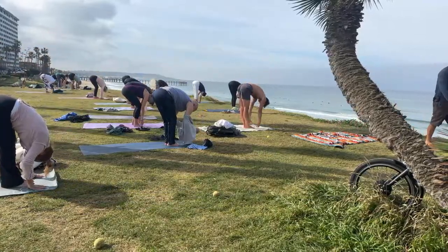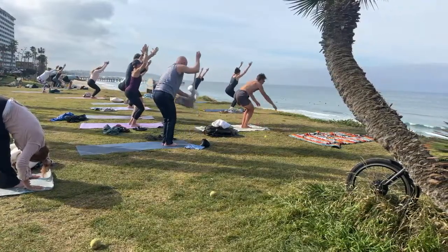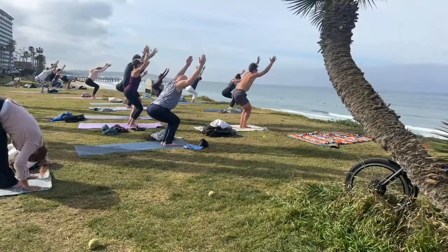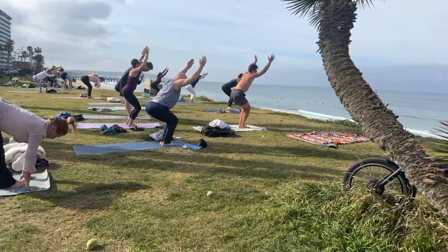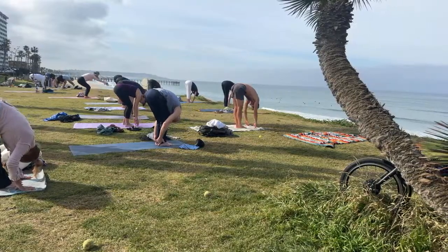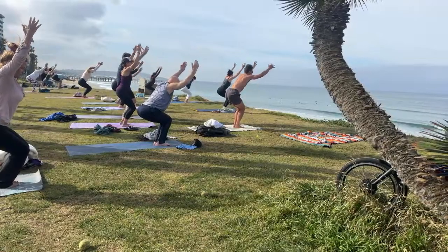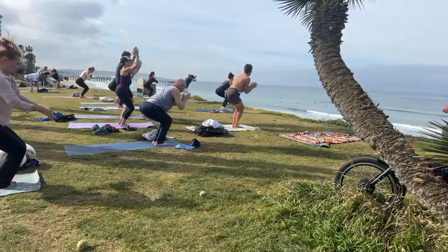Do it again. Inhale, Utkatasana, chair pose, sink lower, reach higher, breathe bigger. Exhale, dive it on in. Do it again. Inhale, chair pose, sink low, reach high, breathe in. Exhale, slide your hands to heart center.